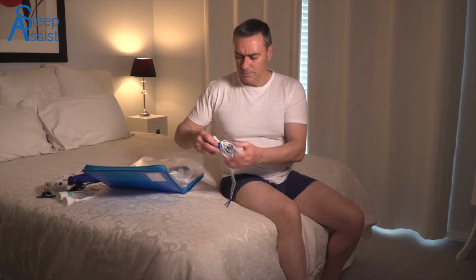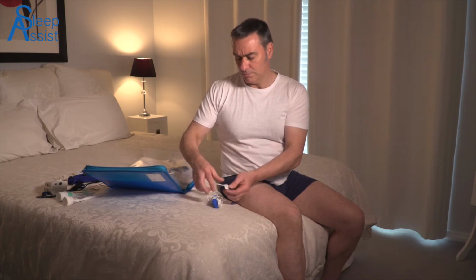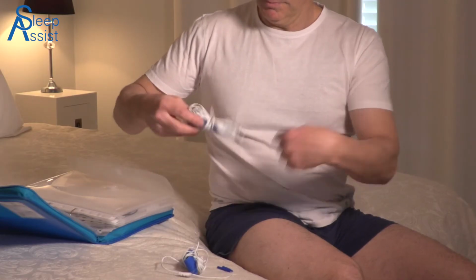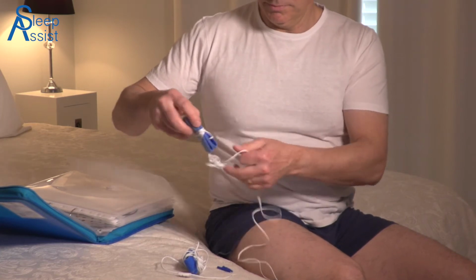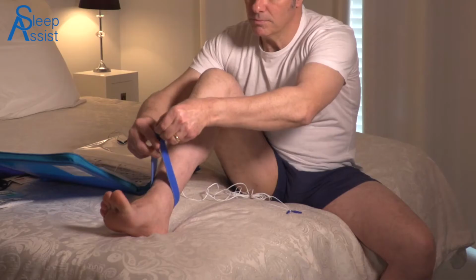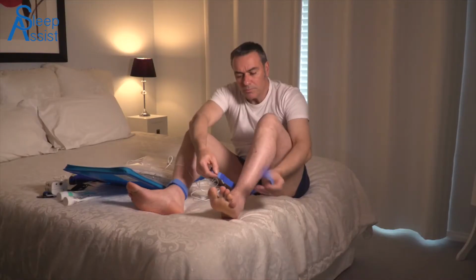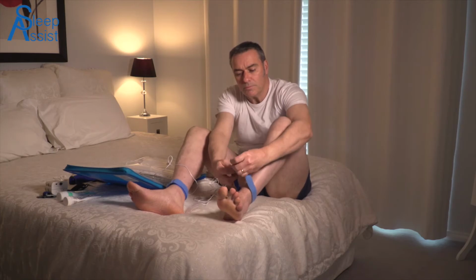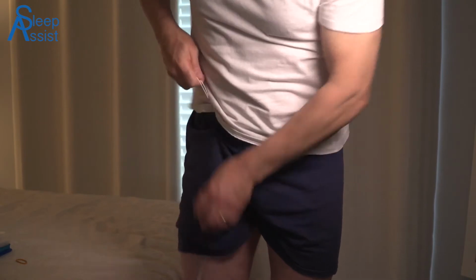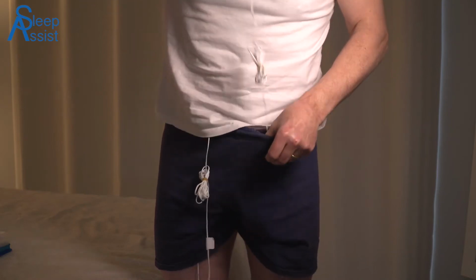Take the 2 blue material ankle straps and leads out. The leads will have a rubber band section bundled up to shorten the length as they are very long. Do not remove the rubber bands as these are necessary to prevent entanglement during sleep. Ensure the leads are hanging outside of your night garment, ready to be connected into the multi-lead port box.